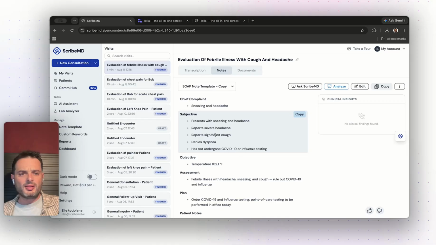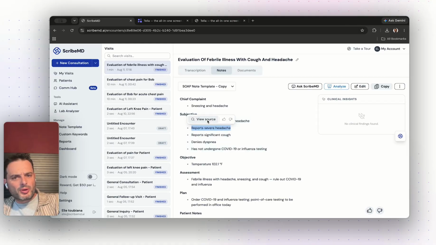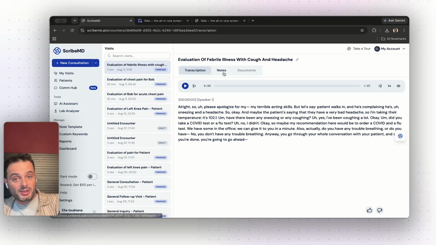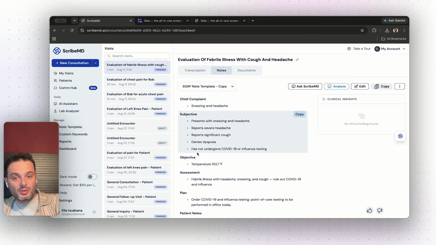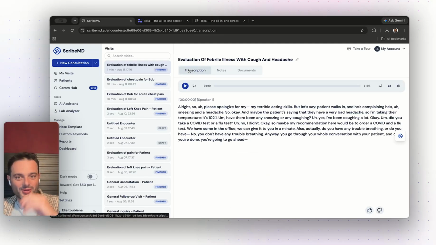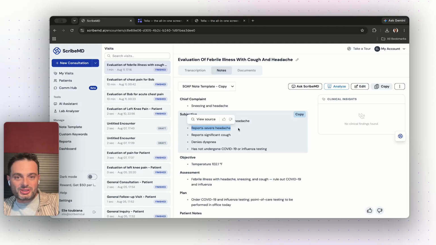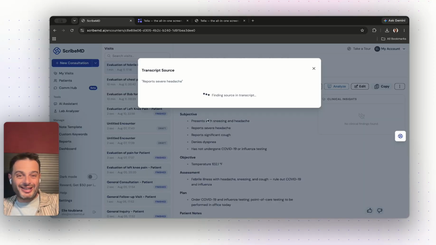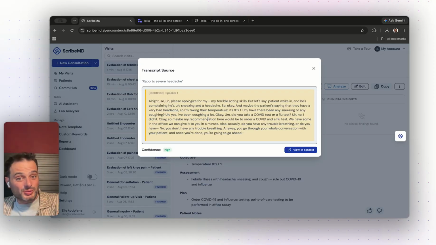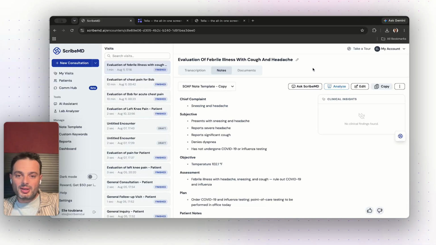A few things that I think here are really important. One, when you read something, like the patient reported severe headaches, you can see the full transcription of the conversation. And here you can see when they're reporting headaches. It looks like a blog because I was the only one speaking, but if there are multiple speakers, it won't look that way. You can look at view source. And obviously, when it's a long conversation, sometimes it's hard to remember when the patient said that. So here you can see exactly when the patient said it.